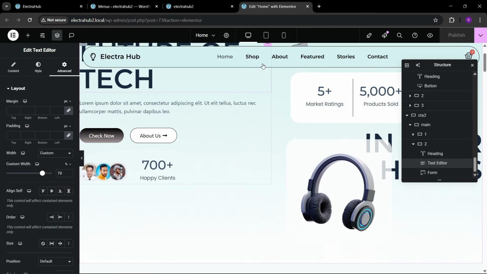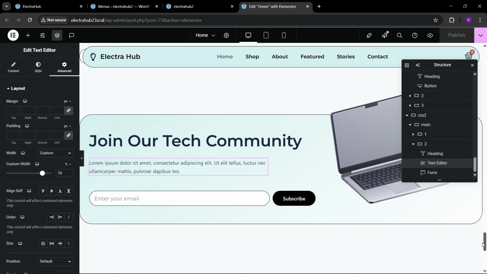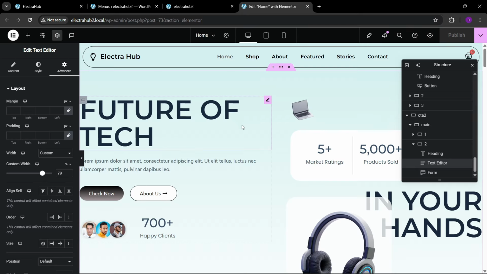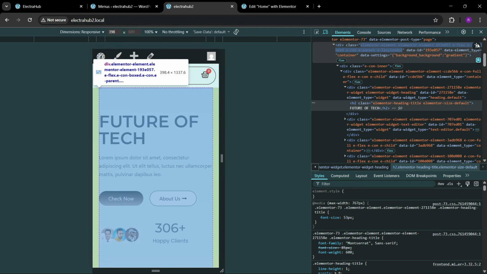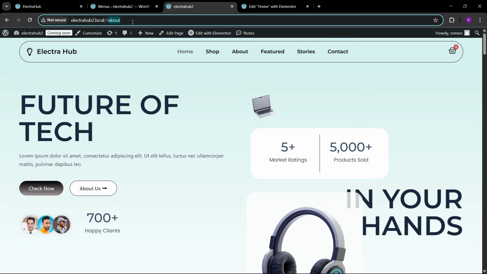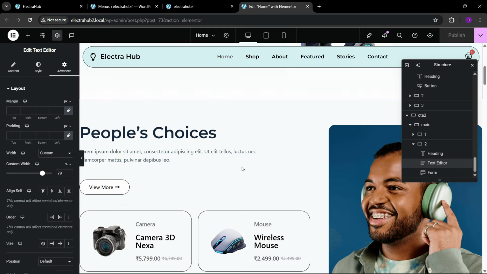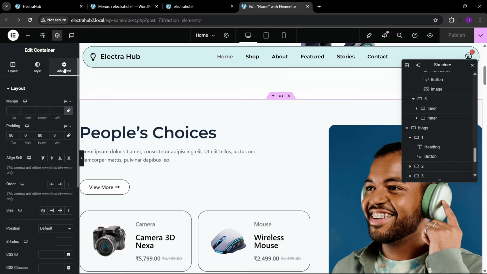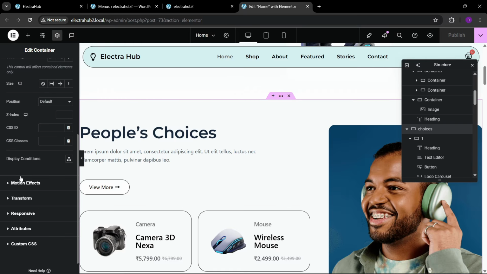Suppose we want to link this about to this about section. You can see when we click on the about, we already added that URL here. When I click, you can see here we have the about here. So you can just copy this, and suppose I want to make this about. You can go to the advanced by clicking on this. Here you have the CSS ID option, add this.